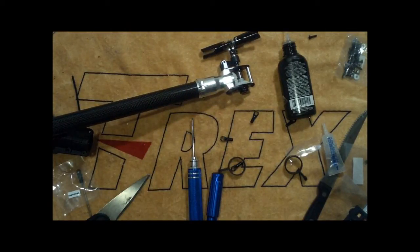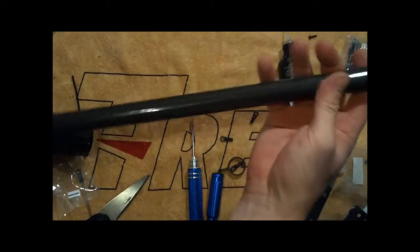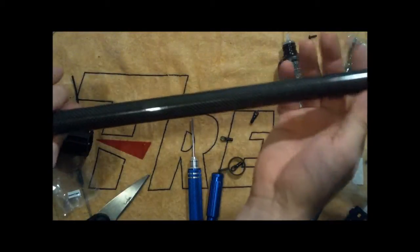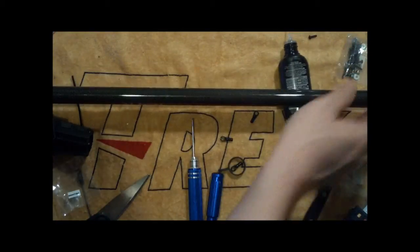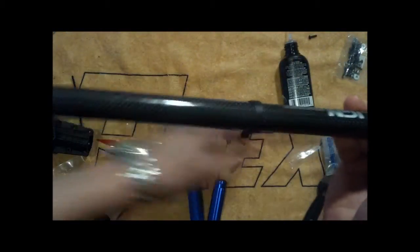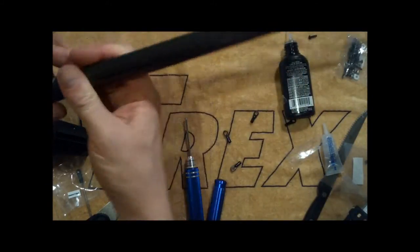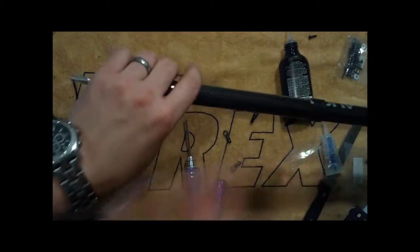Also, to make things easier for you, putting the fin on will be easy, but at this point you want to put the tail control rod guides on the tail boom before you put the front and the back on, because trying to put those on later is going to be a pain in the butt. So we've got these right here. Make sure we just get those on here now while we can. Alright, and then we'll put the fin on back here, and then we'll put the front block on.